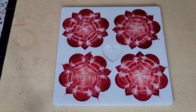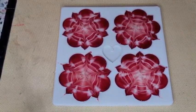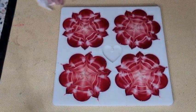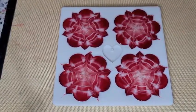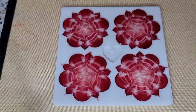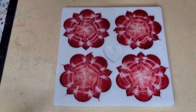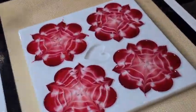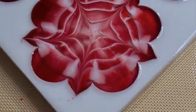I'm just going to clean up my mess real quick before I take my gloves off, you guys. Just bear with me. And then I can take my gloves off because I don't want to have to put them back on again to clean up. Although I'm probably going to have to. All right, there we go. Cleaned up. Let's get you down and have a little look at what's going on here. Okay.